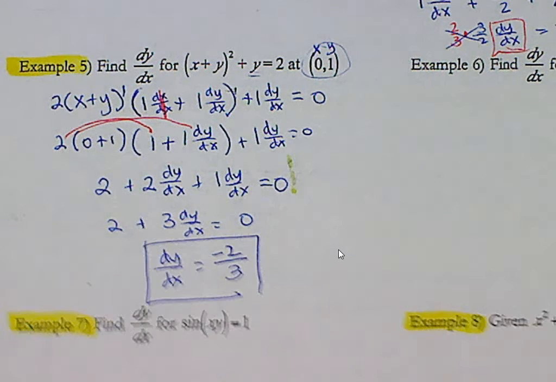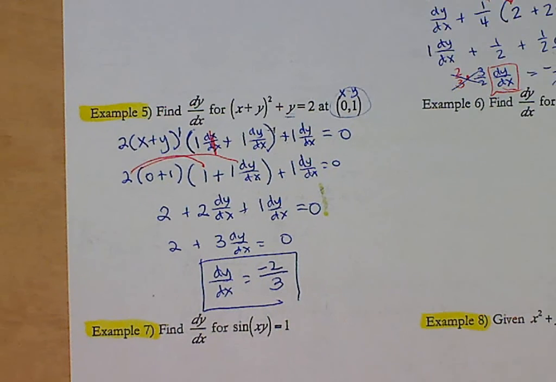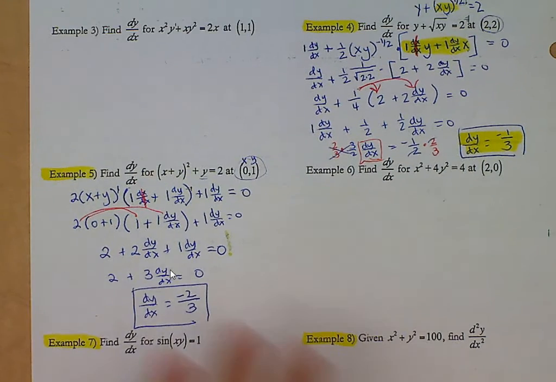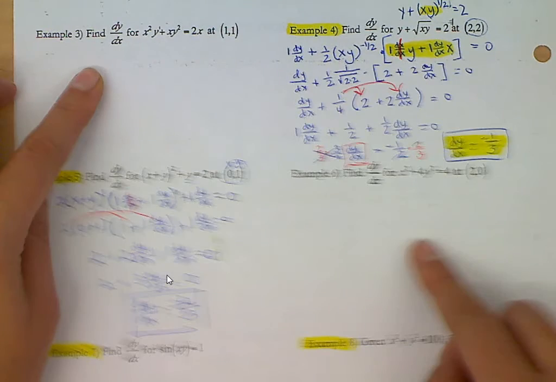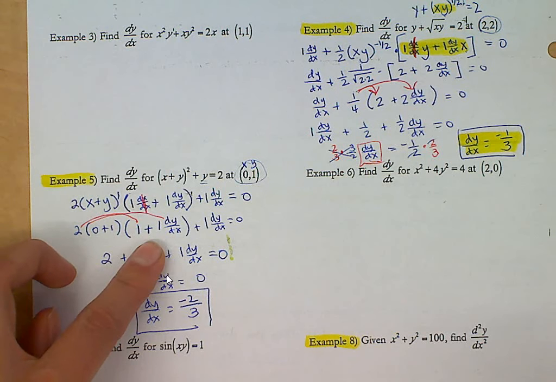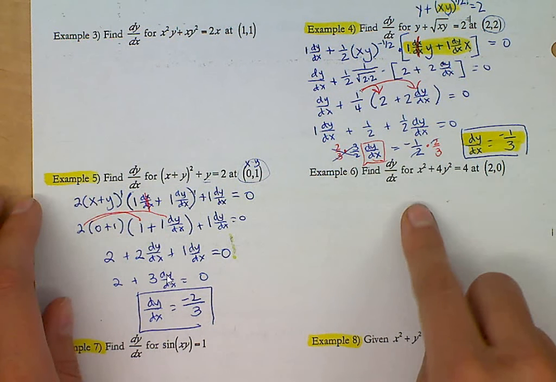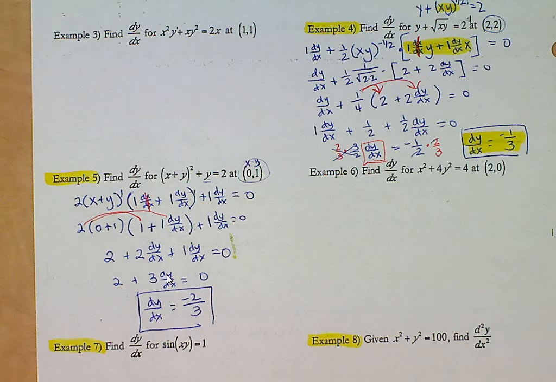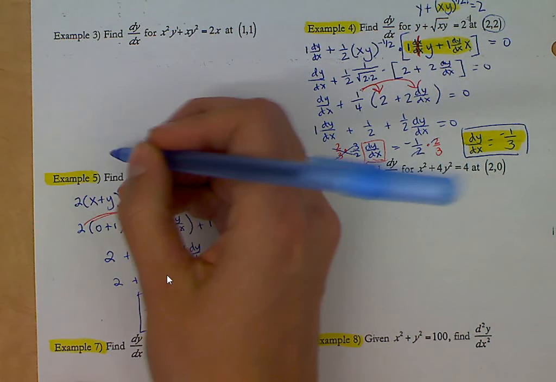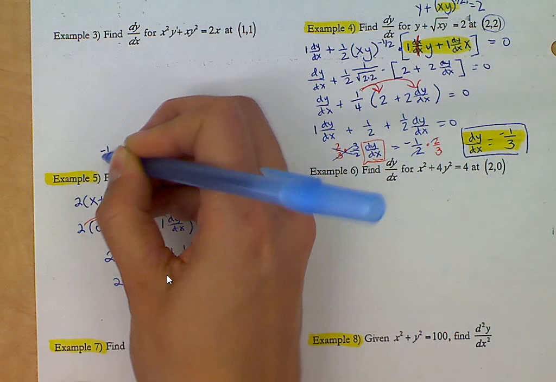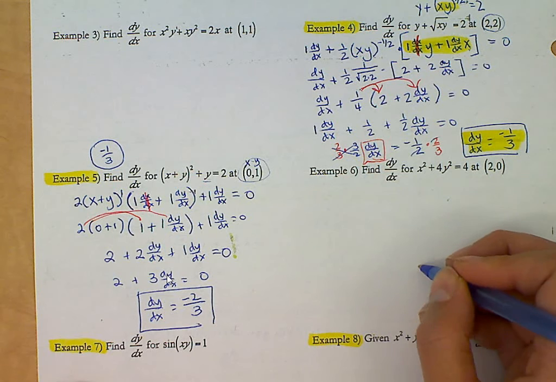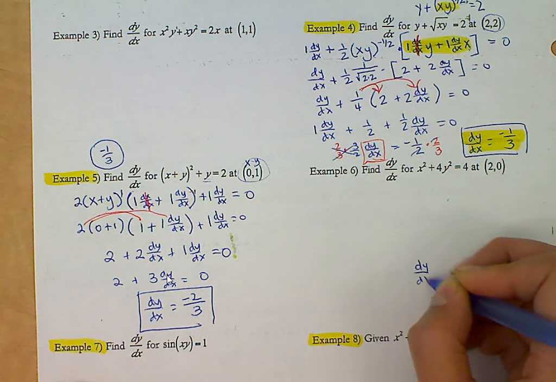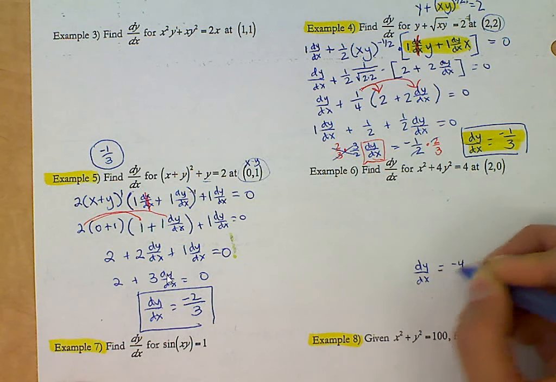I'm going to let you try at this point example 3, if you haven't done it yet, 3 and 6 on your own, because 3 and 6 are very similar to 4 and 5. Dare I say a little easier. 6 is, I would say, the easiest. So try those on your own. You can pause this video. When you are done, you should get negative 1/3 for 3, and you should get something that does not exist for 6. I think in the end you get dy dx equals negative 4 over 0, which does not exist.